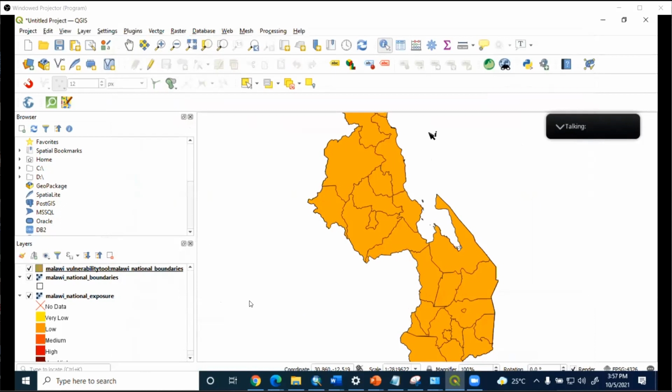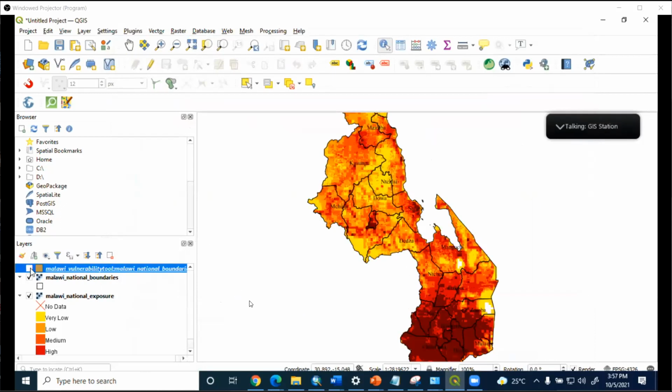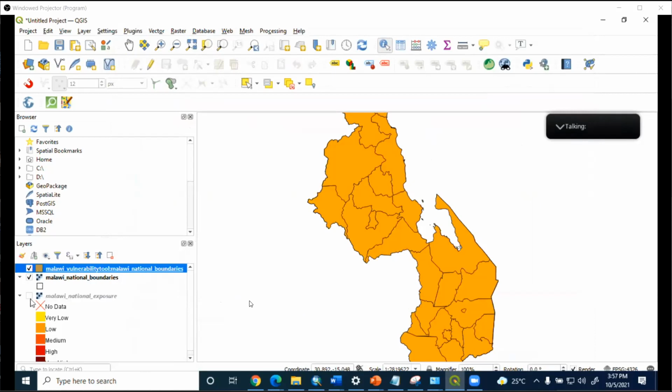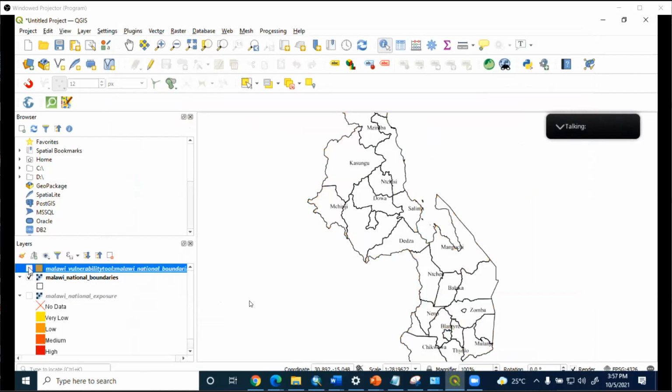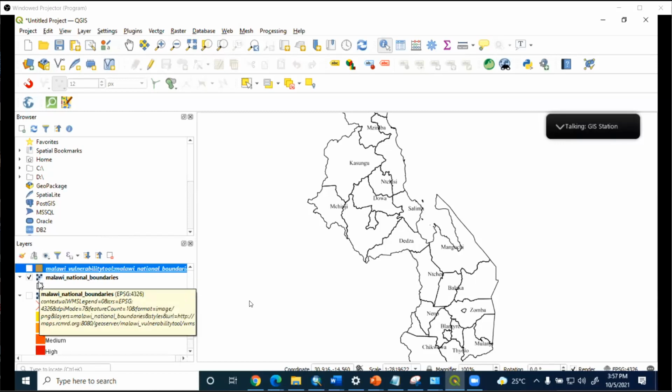If I add it, you'll see what it looks like. Do you see this one? Let me first close this. Do you see this one? This is a WMS, the one that we first brought. When you try to right-click on it, or rather when you look at it on the side here, you see that actually it is a raster. WMS brings a raster, that's what we said.